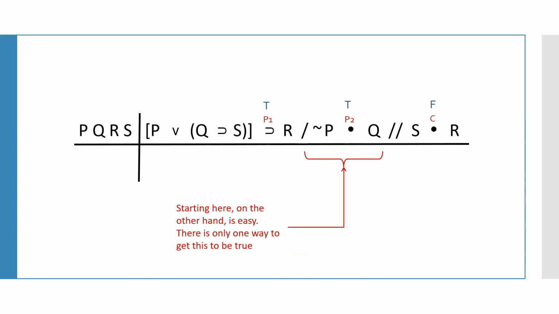Starting with a conjunction in the second premise, where I'm trying to make it true, on the other hand, is going to be quite easy because a conjunction is true under only a single possible circumstance: where both conjuncts, that is each term on each side, are true. In every other possible arrangement, it must be false. And so this one is actually the place to start.